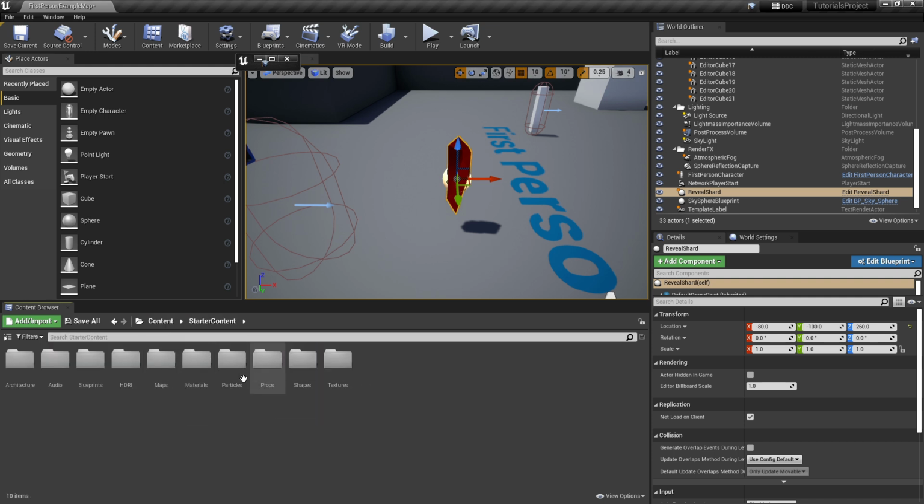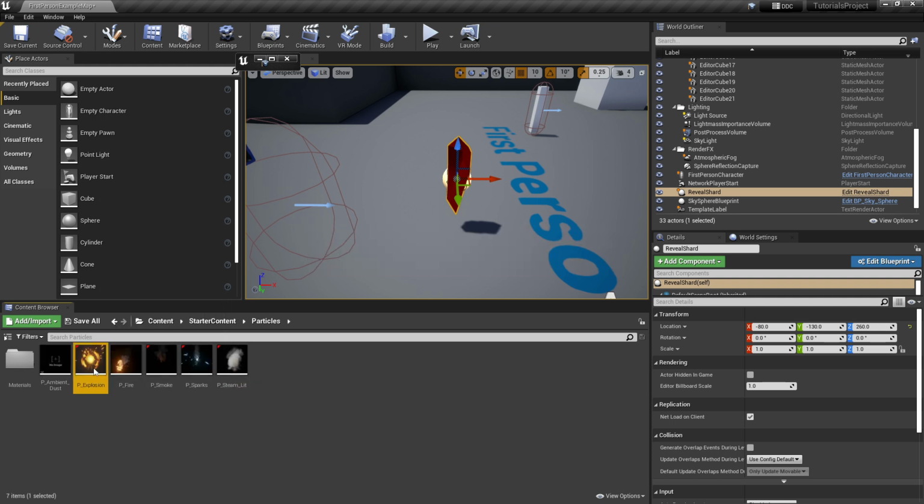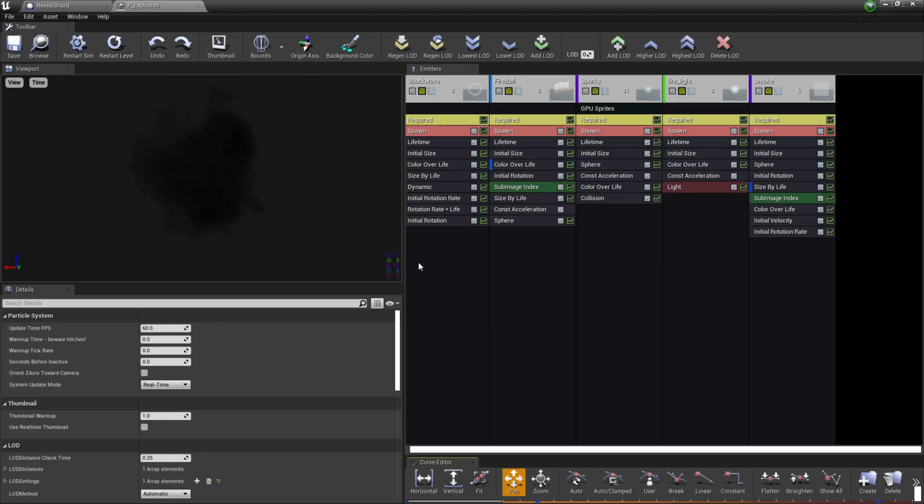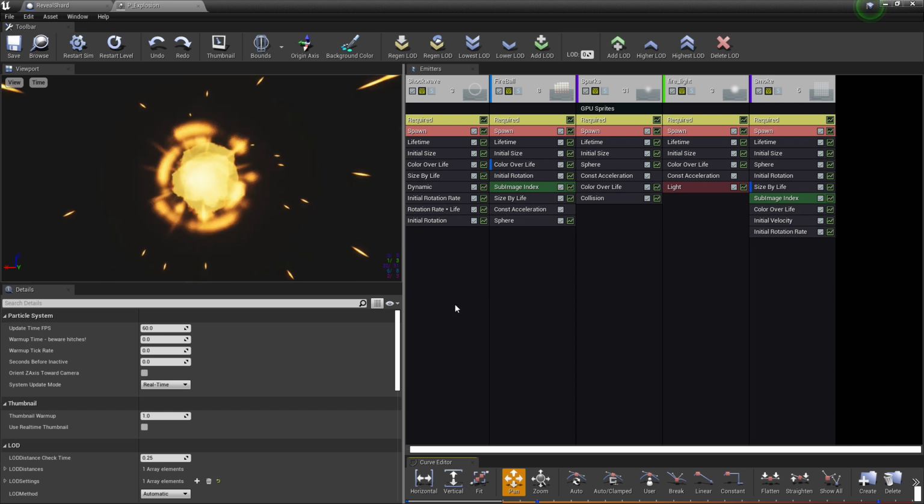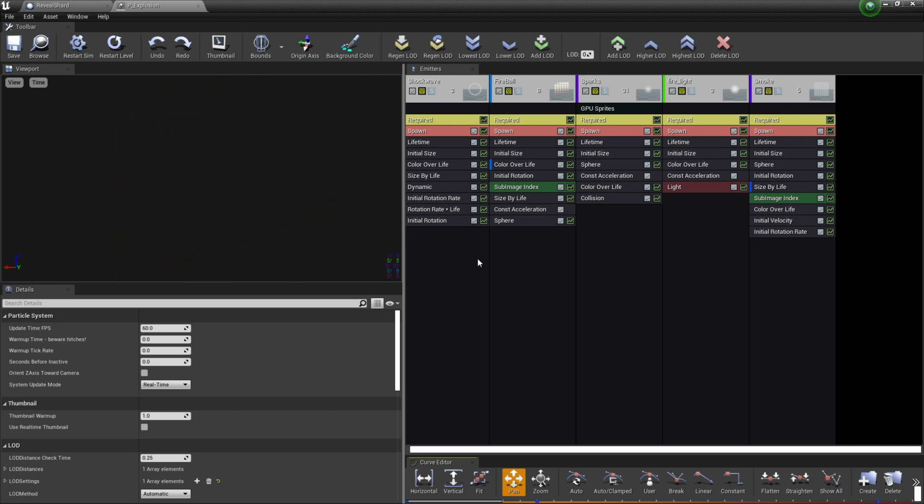We're going to go into starter content, particles, and an explosion. Now I will say, if you're using Unreal Engine 5, for some reason they decided, hey, let's just get rid of Cascade particle systems and keep the Niagara ones. And while I do support that, since Niagara is a lot more versatile than Cascade, it kind of screws over people like me who took the time to learn Cascade.